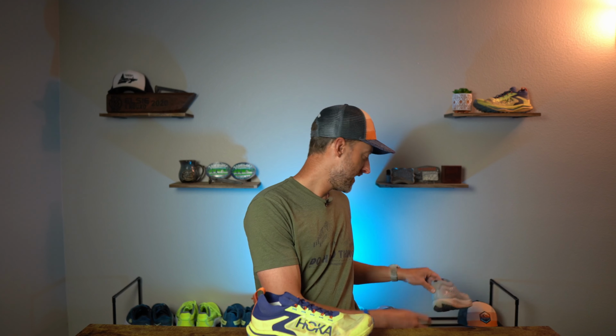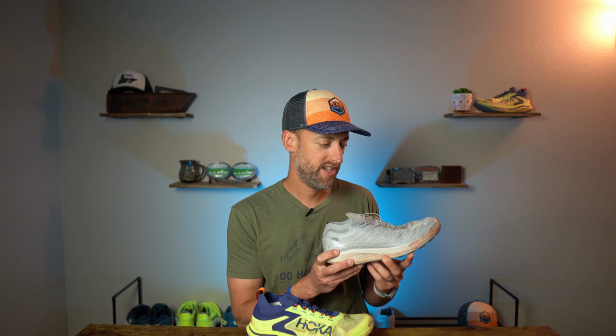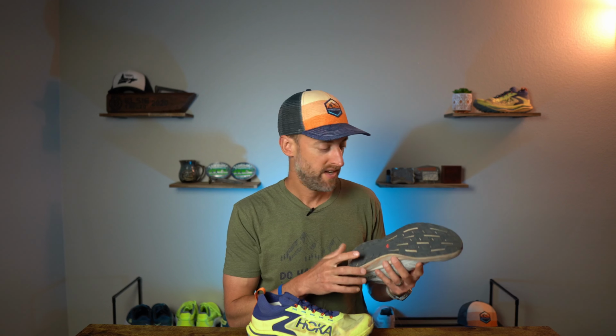As for shoes that are somewhat similar to the Zinal 2, really we have the Salomon Pulsar, which is a decent shoe. The cushioning level in this is not as good as in the Zinal 2, or the grip. These really are only like a 3mm lug and they don't grip near as well as the Zinal 2.